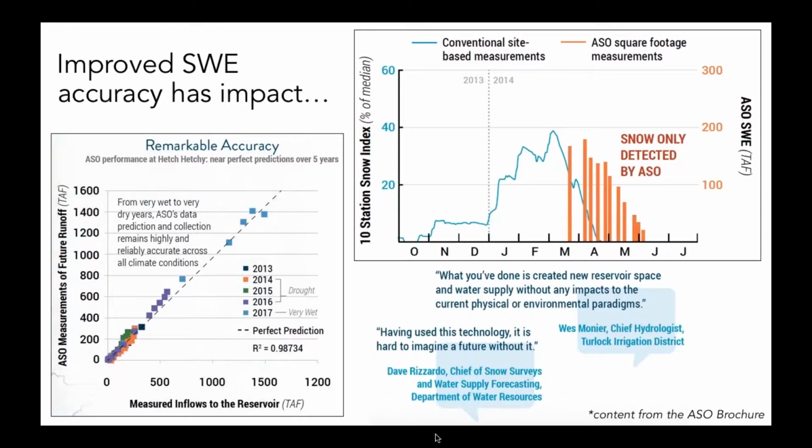Two things we have going for us. One is that the accumulation of snow across the landscape is the primary driver of where and when it melts. So if, for example, all the snow accumulated on north-facing slopes, it would melt out a lot later because those slopes are shaded until later in the season.